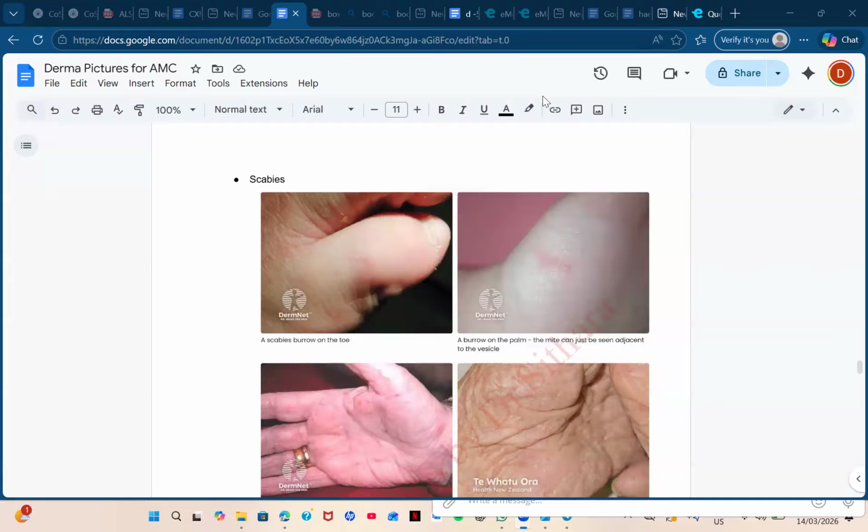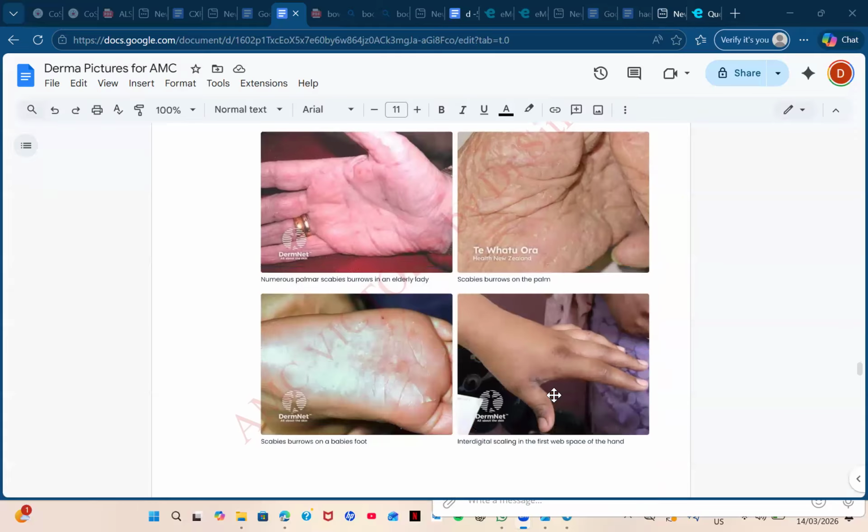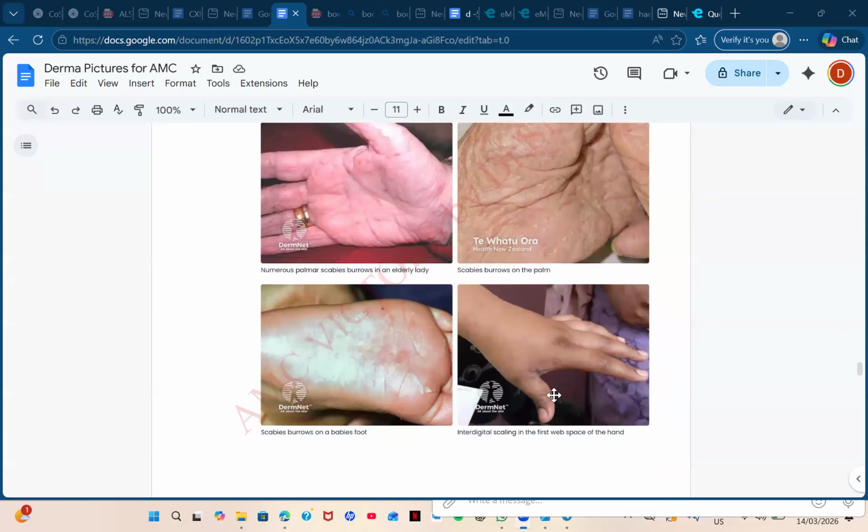Then what about the rash? These are erythematous papules, and excoriations can be seen. Linear scratch marks, right? Then crusting and vesicles, those are the things we can see. So let's see where the burrows are. What are these burrows, doctors? These burrows are thread-like tracks measuring around 5 to 10 millimeters, right?